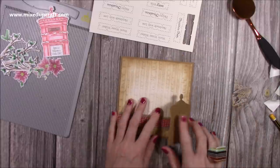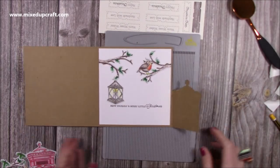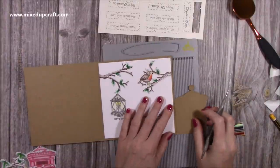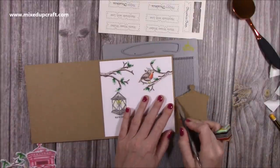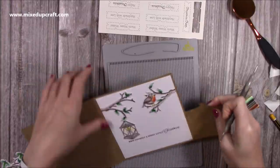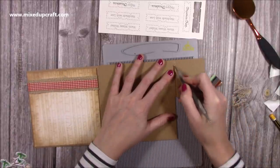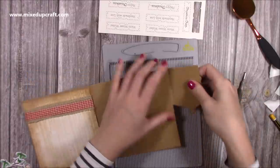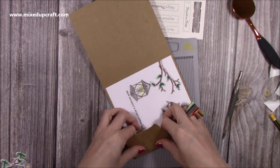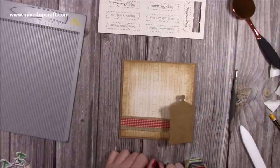I'm just going to sit that over the top making sure I've got a nice equal border. Then that's going to fold. What I did do during the live is just add an extra score line just to accommodate the bulk from the ribbon. So I've got the score line there, and lining it up with a track I just went to the next one and I'll flip it over like so, just lining it up, and then I can carefully burnish that and now it would just sit really nicely over your card.